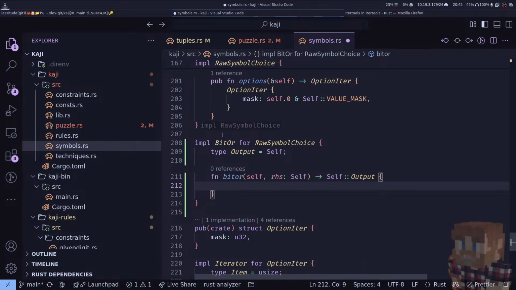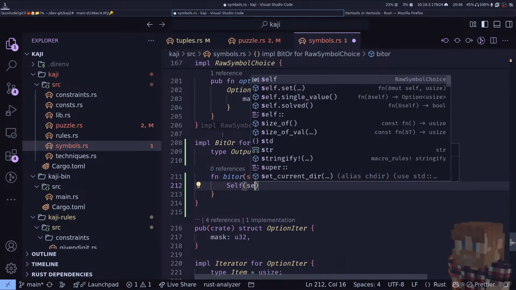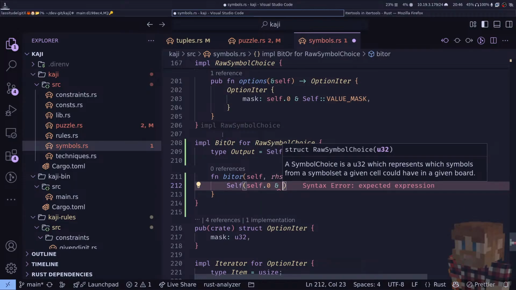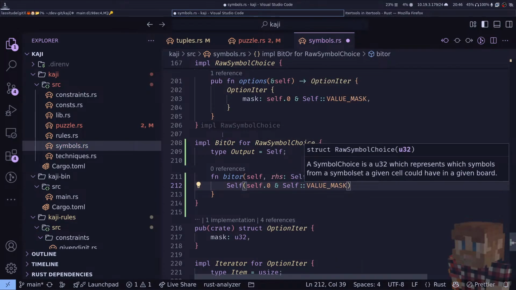And what we're going to do here is we're going to OR all things together, and then we're going to check, because if there's still only one value, actually, if we're ORing these things together, the result is going to be not solved, because we're never going to be ORing together two solved things of the same symbol. So it's going to be self of self.0 and value mask.